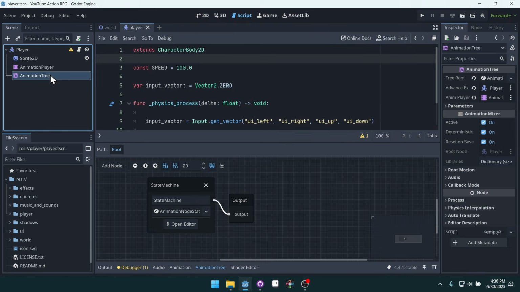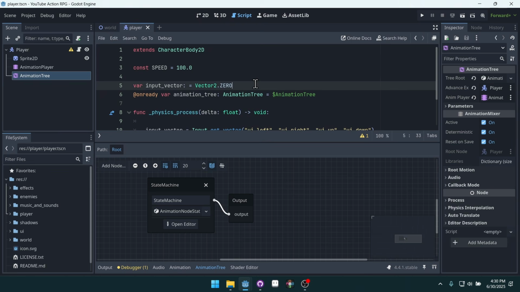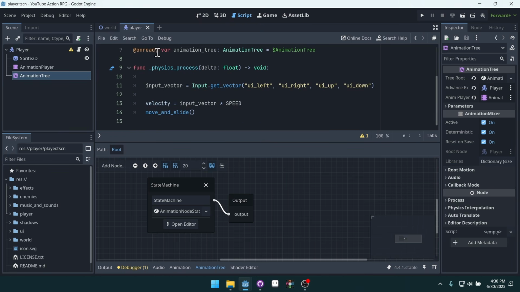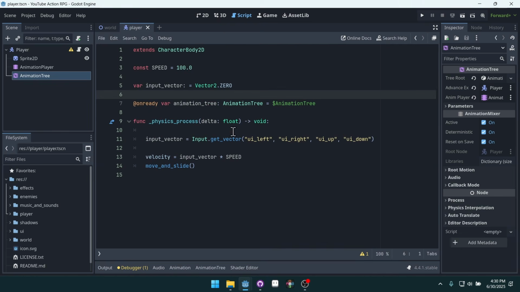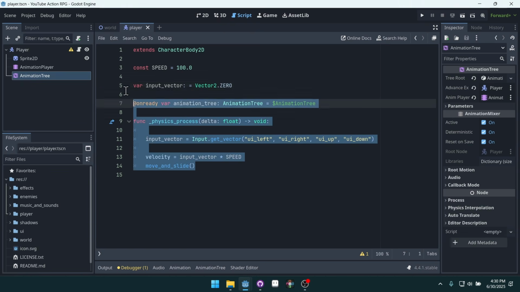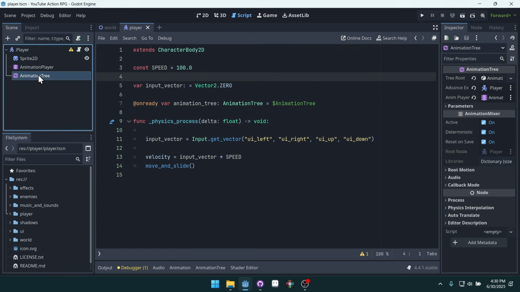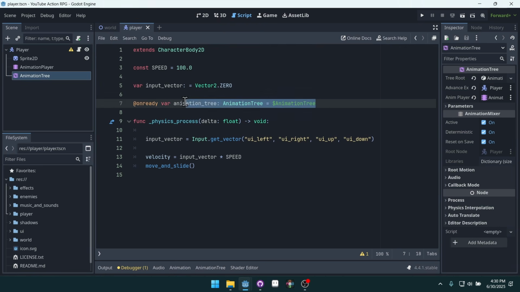And we need to get access to the AnimationTree node. So in order to get access to the node inside of our script, we can drag the node over like this, press and hold Control, and then drop it. And that will automatically create this onready var. Onready just means it's going to wait until this scene is ready before trying to get access to the scene tree. That's because if we did it right when this script was initialized, this node might not exist yet. And so that's why we want to wait. Onready is a keyword that waits until this animation tree node is ready.